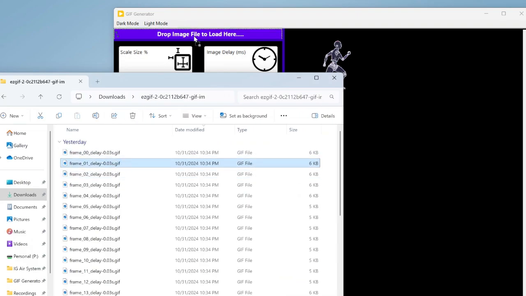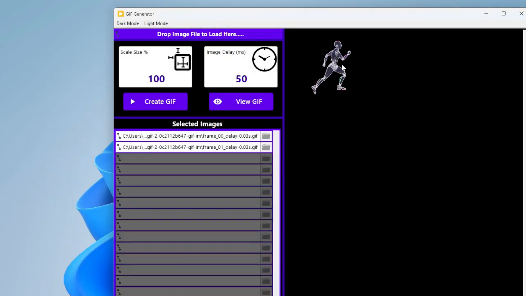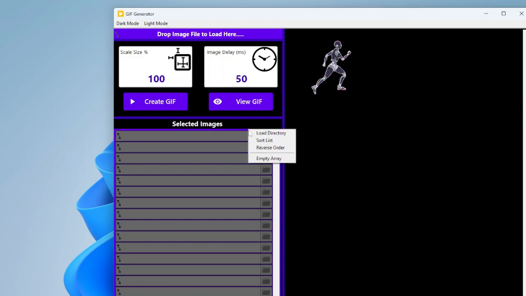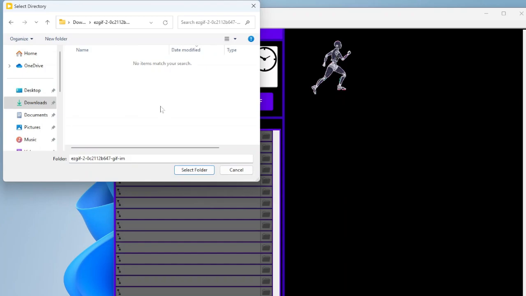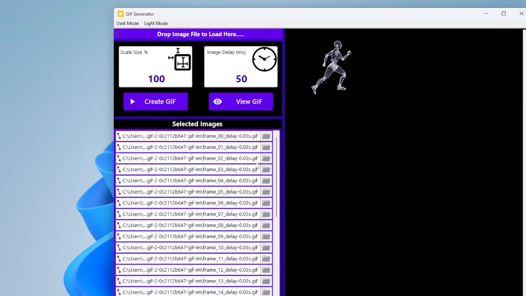And I can go in and add more images. You can see the robot took the next step. You can see it there. Now if you have a lot of images, it's going to take you a really long time to drag and drop all of those. I did make it so you can go ahead and load a directory. So let's go here, and it'll just load in all the images. So that's just a right-click menu on this.